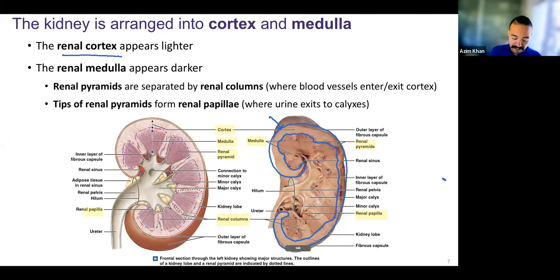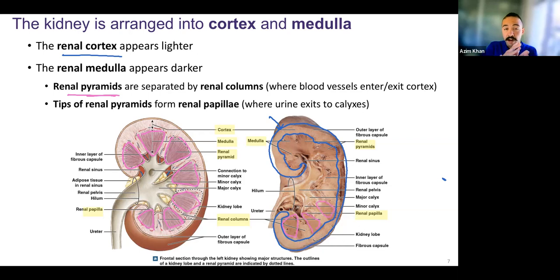The medulla is most things to the center, so it's roughly everything here, but it's actually a little more nuanced than that. There are two different portions of the renal medulla. The darker parts that are shaped like little triangles, these are the renal pyramids. So here they are in the illustration. Here you can see some on the actual cadaver kidney.